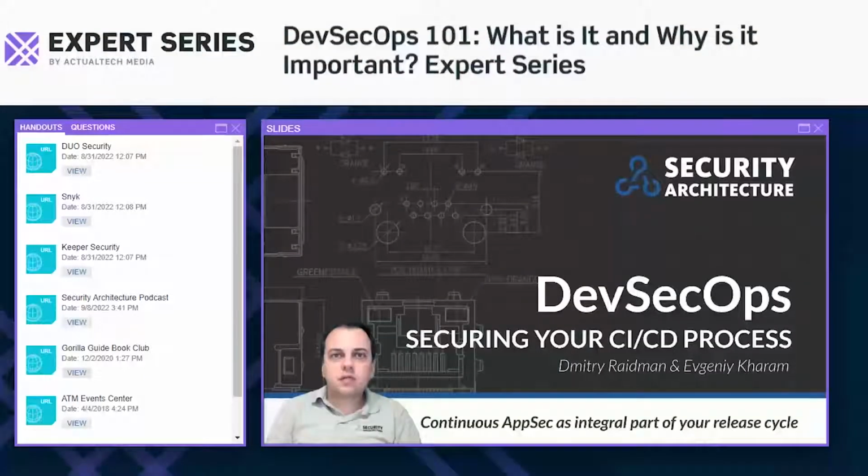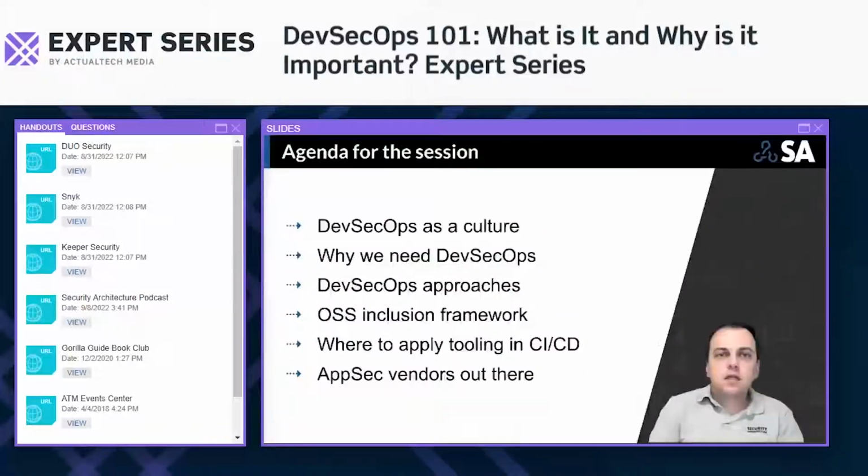Today I'm going to discuss DevSecOps, how it ties into application security, and the evolution of DevOps in modern organizations. We will be focusing on the security methods that can be applied on your CI/CD pipelines in order to identify and reduce the risk in the code and the application passing through the pipeline itself. Let's go over the agenda for the session.